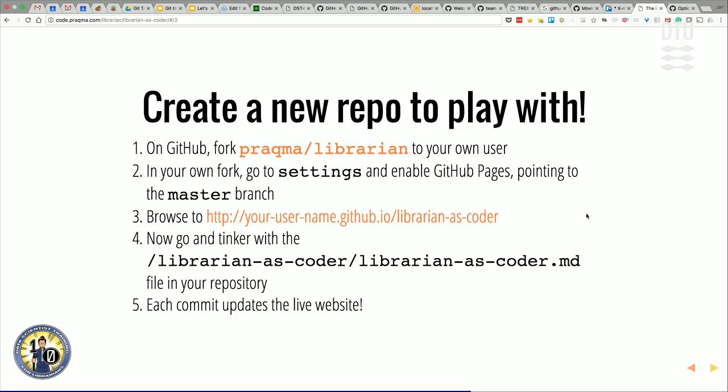If we open the Markdown file, then GitHub is actually trying to render this as a nice website, which is not going so well. It's trying to render it like it does READMEs. So if you view the raw file, every file here has a button called raw, which shows the file as if it were just regular text. So this is how the actual file looks without GitHub trying to render it as something nice.